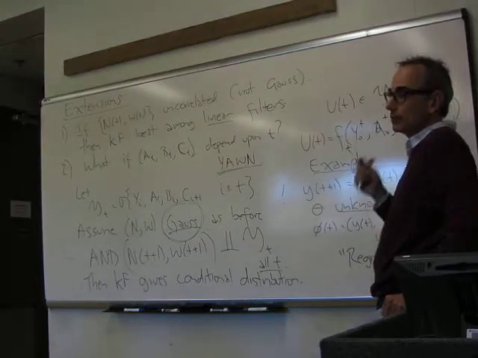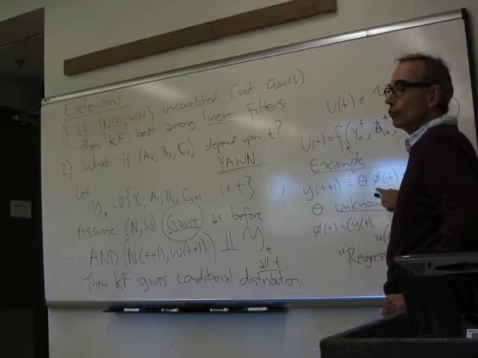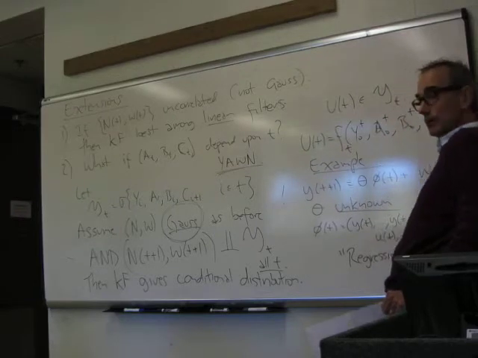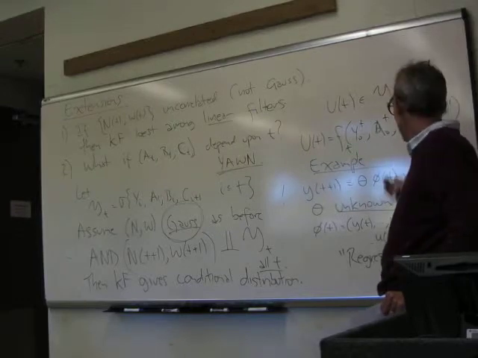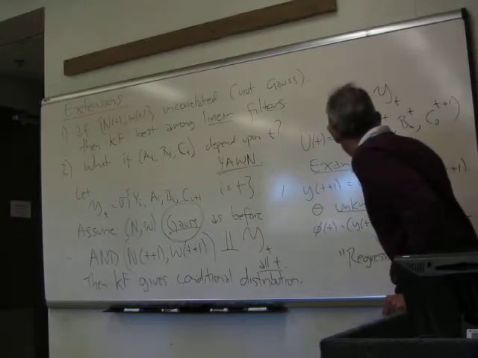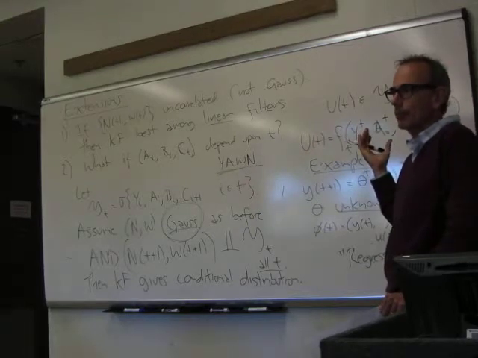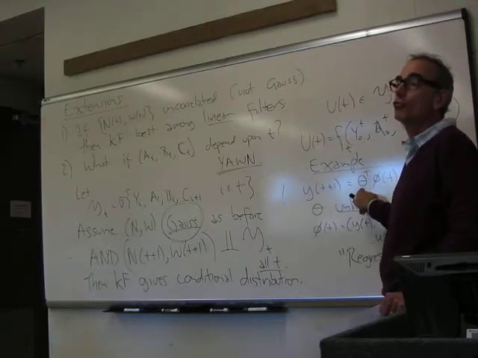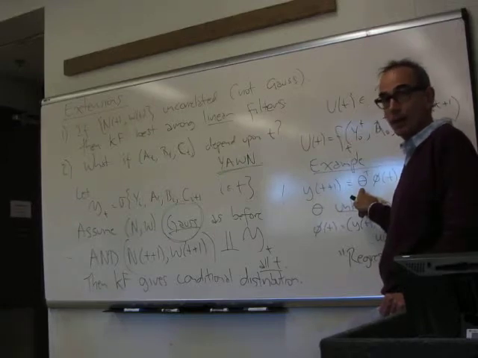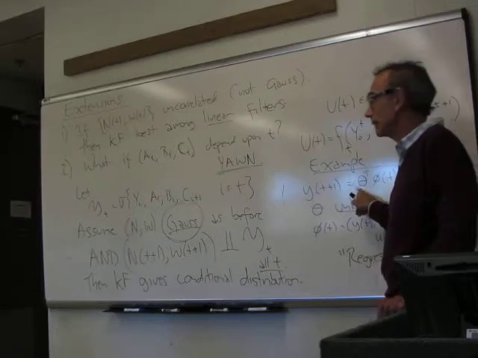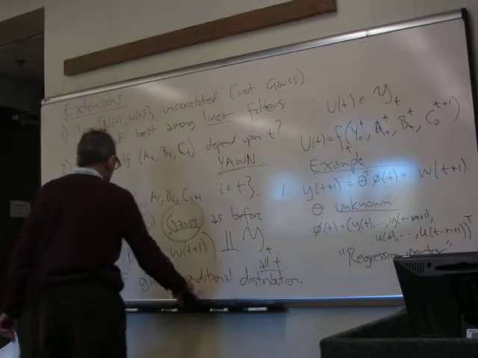This is a linear system. I have what's called a regression vector, a vector made up of past outputs and past inputs. Their meaning doesn't even matter. Phi of t is just some vector. I'll put a transpose there. Theta is just some vector I don't know. So it determines a transfer function for a linear system, and I don't know it. Okay? So let's see if we can apply this approach.